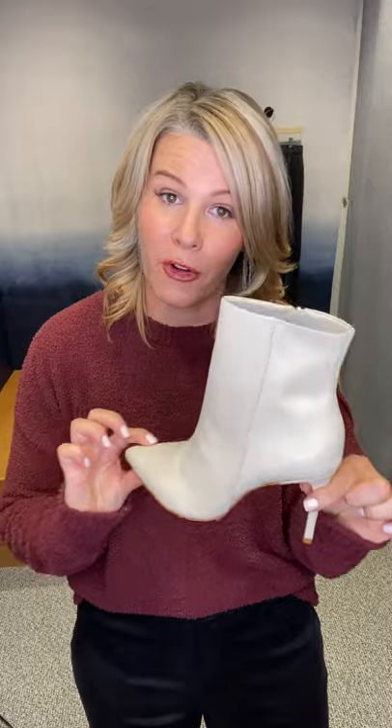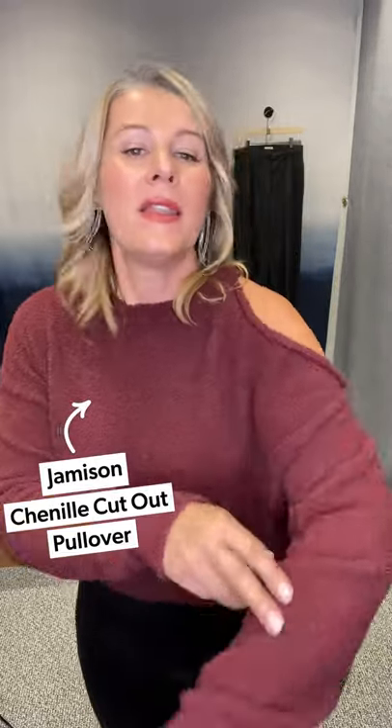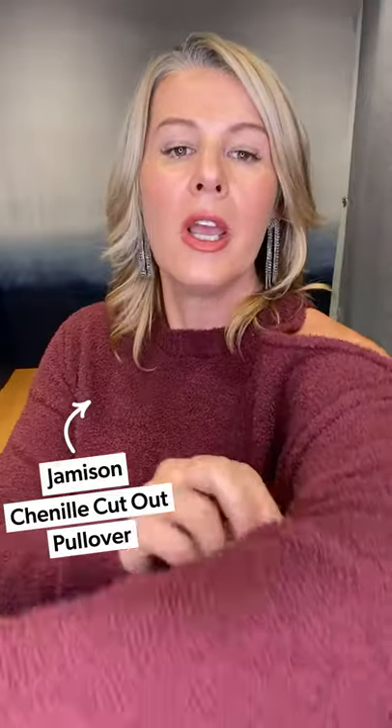These little booties are the Mickey booty. She comes in black, but also in this beautiful eggshell — I think it's gorgeous — a fun date night boot, a great holiday party boot, and a great elevated way to wear with your wide leg trouser. Then pull out a really sexy sweater. This is the Chenille Cutout Pullover by Jameson. The chenille fabric feels so beautiful, super easy to wear, so comfortable and cozy. And it's got this really sexy shoulder cutout — comfortable but with just a little bit of edge, great for date night or holiday.